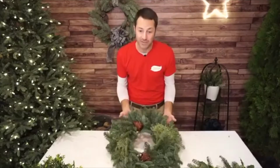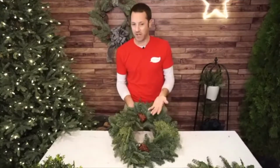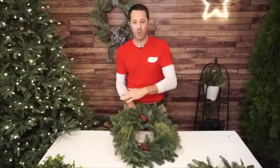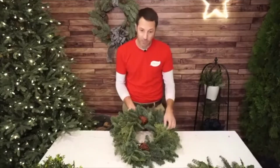I do want to first start by saying I didn't make this one. It's absolutely gorgeous, but I always bring this up because, hey, if you don't want to make a wreath, we've got a great selection here. Of course, we carry lots of cut greens and lots of pre-made wreaths, boxwood. We've got this great one with just Fraser fir and some noble and some incense cedar and a little bit of juniper with the blueberries. It's got pine cones, so this is already done. You can ask us, we'll make a bow for you. You can slap a bow on it and you're done.